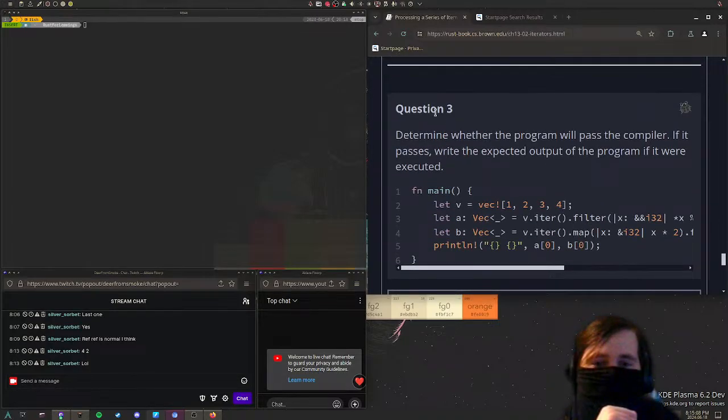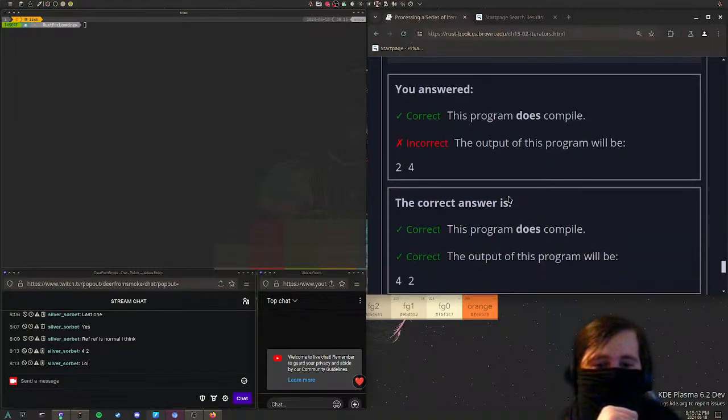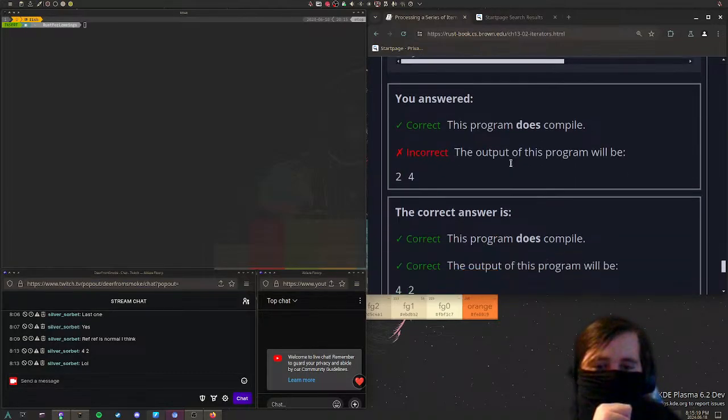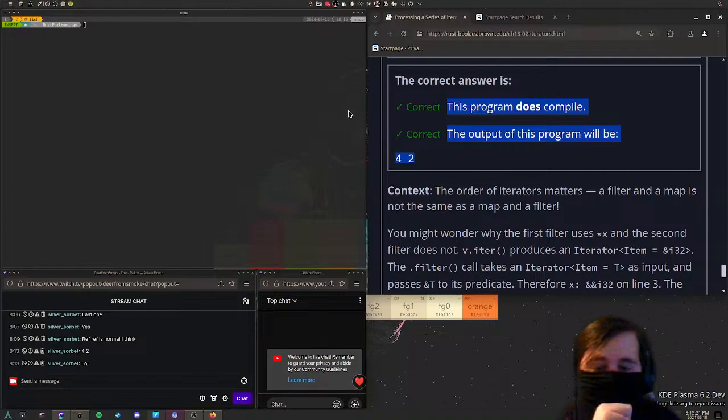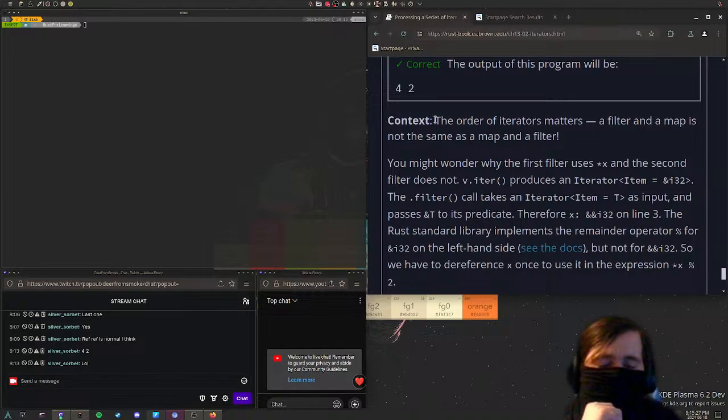Continuing. I love programming. You can go down a rabbit hole on the most stupid things. Seriously, if you go down far enough, everything's very funky. Nothing's real, everything's fake. The last thing is, I say I got this correct. I think I got this correct. You know, I'm going to pretend I did.